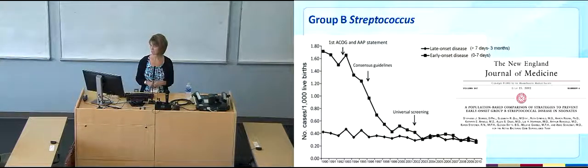So EIP did a cohort study sampling from about 600,000 women across 8 sites of EIP. Colorado wasn't one of those at the time. And compared those two different methods, universal screening versus risk factor-based. And it turned out that universal screening was about 50% more effective. So even though we had come down quite a bit and rates were lower, after this study, the recommendation came out for universal screening, and rates continued to drop. So that was, I think, a big EIP success story.